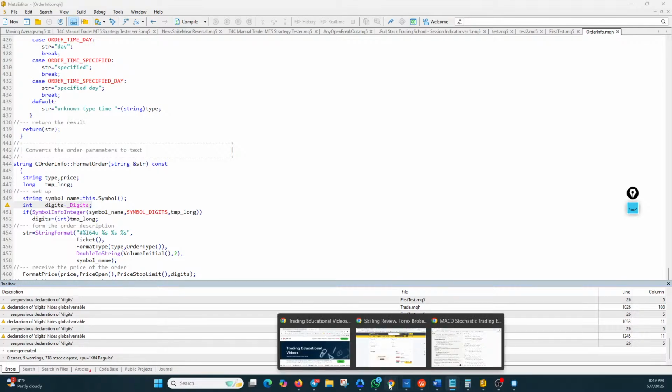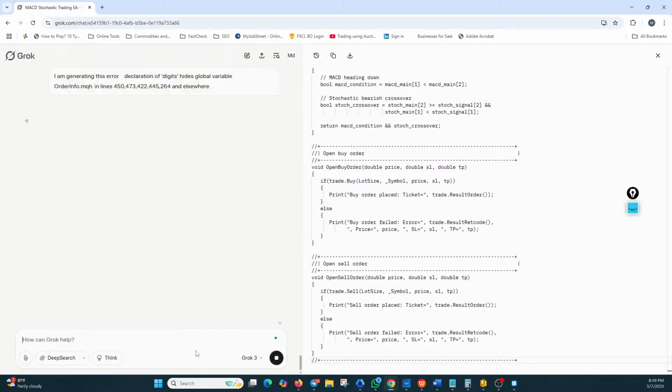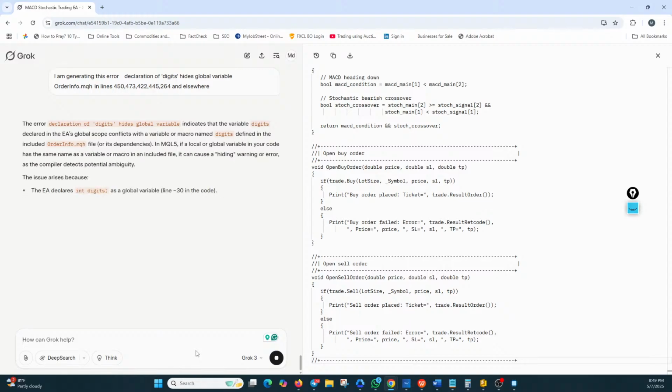Let me just try what it would say if I say elsewhere, and elsewhere. So hopefully when we say that, it will find the other lines where this error is occurring and it will just adjust again.